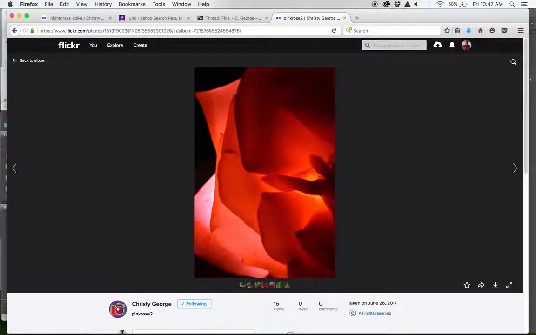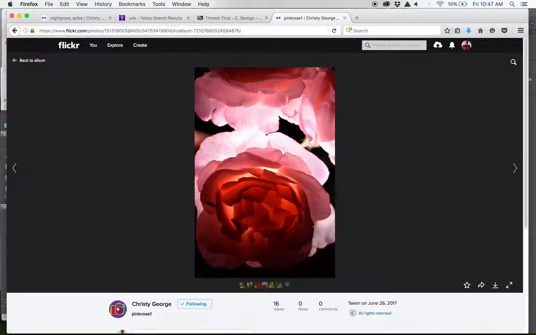I kind of like how you zoomed in on this one. This is very different than most of the other ones where you're getting more of the flower. This stuff out here almost seems overblown, and you might be able to salvage it in a sense, or at least from my perspective. Maybe some people would like this. This is just a little too hot, I guess. I want to back off on it and darken it up a little bit. I like the glow that you're getting. I love that glowing feeling.